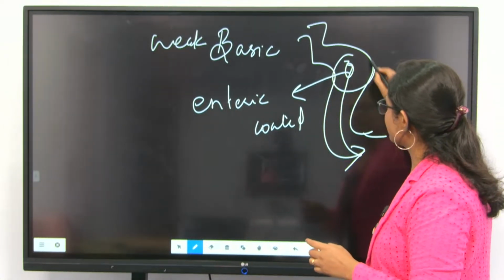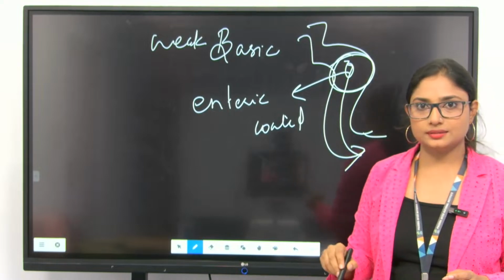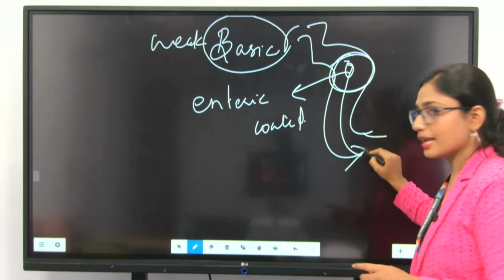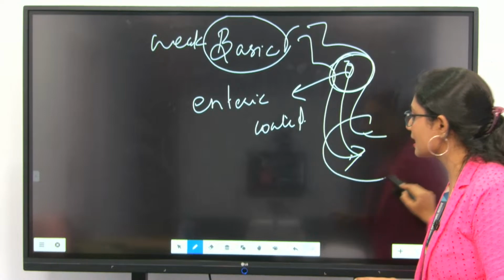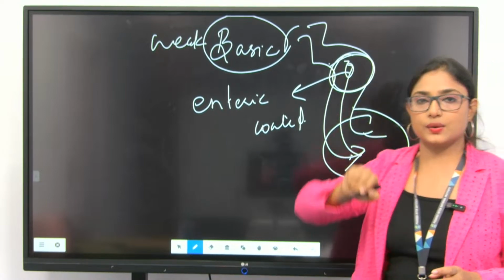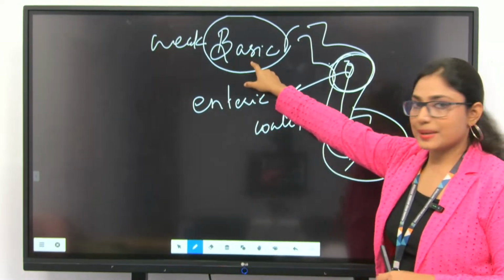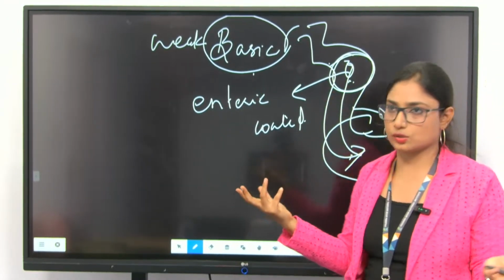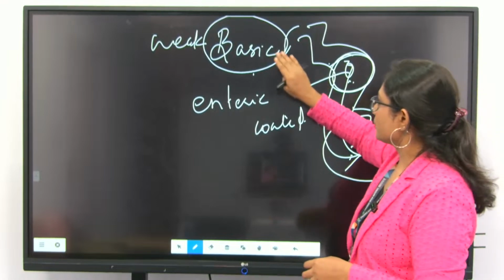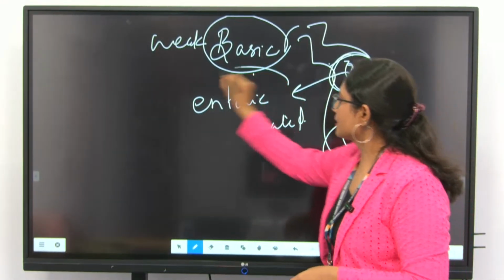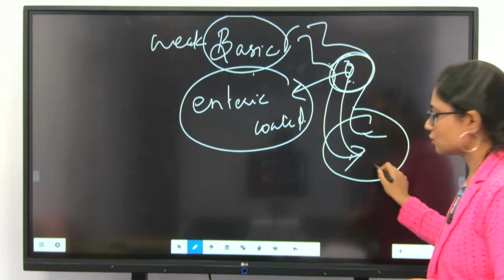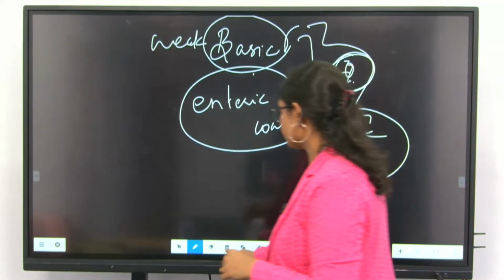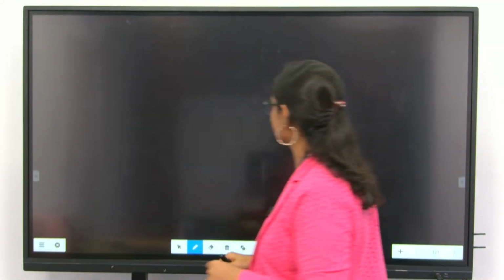It is protected from the GI fluid, because to get readily absorbed, it should safely reach the intestine without getting ionized. As it is a basic drug, when it reaches the acidic medium, that is the stomach, it will split into its ions. So you have to protect the basic drug by giving an enteric coating so that it can easily reach the intestine, and there it gets readily absorbed. So that is the thing.